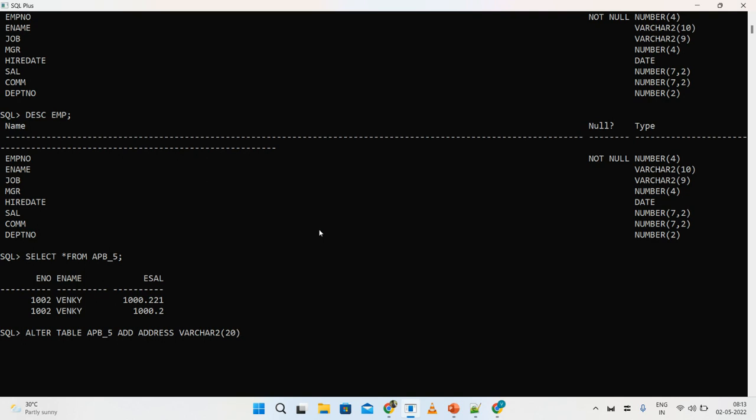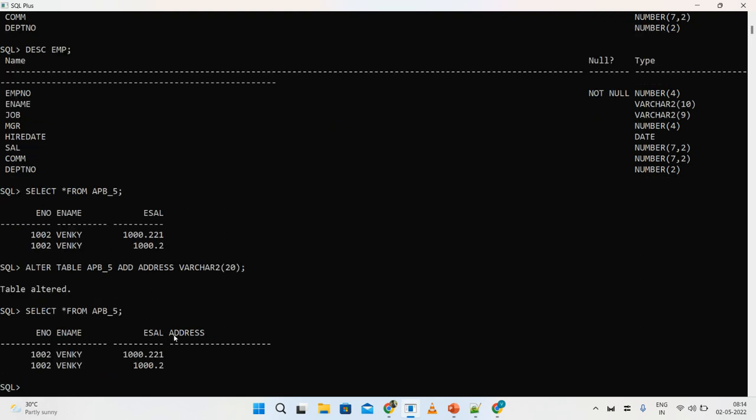So I just mention 20. So alter table, table name, then you are adding a column to this existing table. You mention the column name, then data type, then size of the data type, then delimiter. See, table is altered. Where will this column get added? Yes, to the last column of the table. See, now execute the same command. See, address is added.